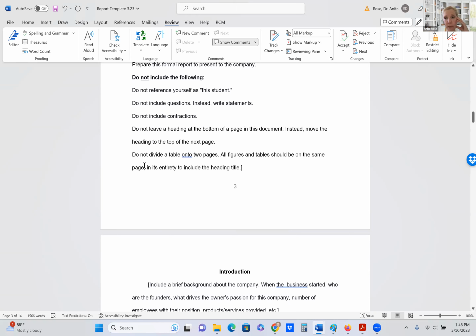There are some tables and figures in this document, in this report. We want to be very careful that we be sure that the entire figure or the entire table, along with its heading, are on the same page. So again, as the document is dynamic, it's moving down the page, you may find you have a table that's split between 2 pages, or you may have the heading at the bottom of one page and the table on the next page. Just move the heading and move the table so it all fits on the same page.